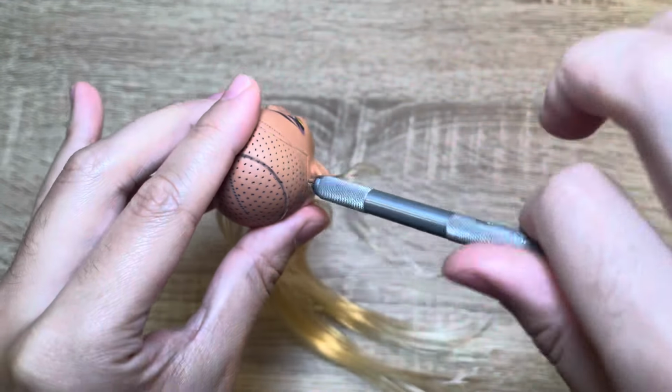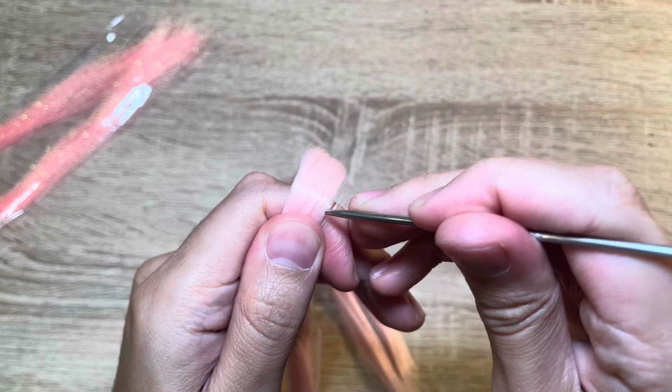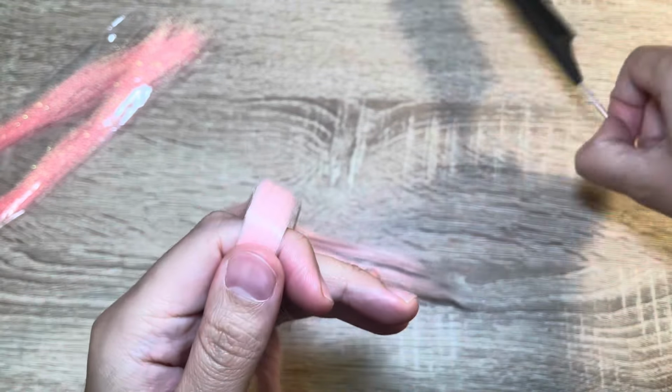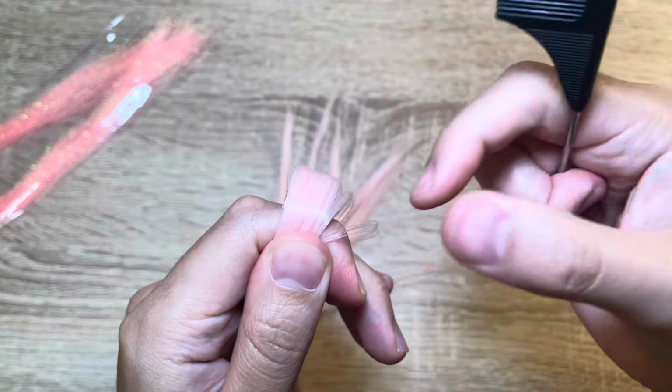I kind of work in a very symmetrical sense, where I like to work from the bottom to the top. I'll do the part line or the bangs last, things like that. Okay, now I'm also doing tinsel because it's me and I'm extra and I love tinsel. So the way I do tinsel is a little different.